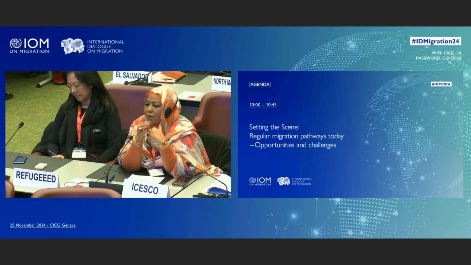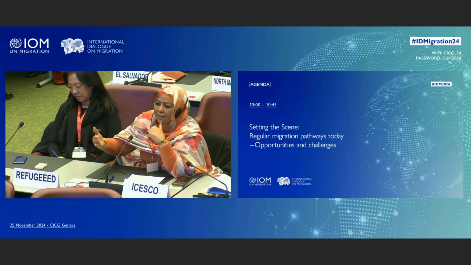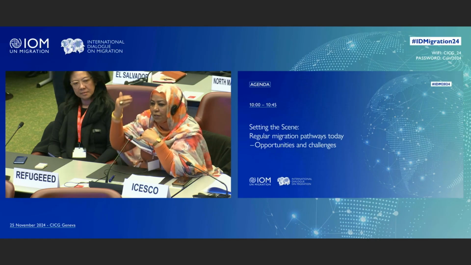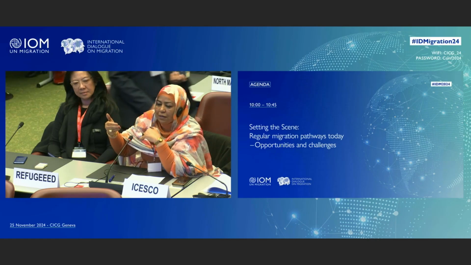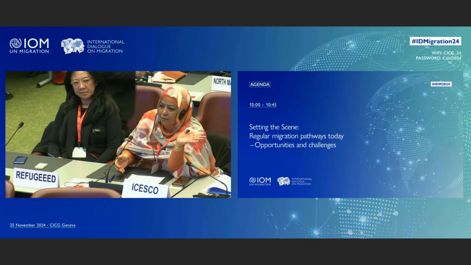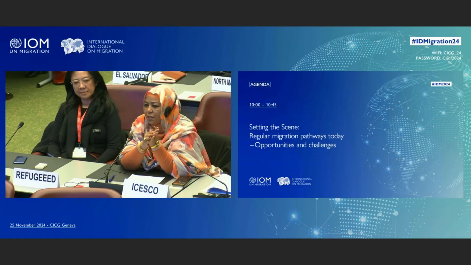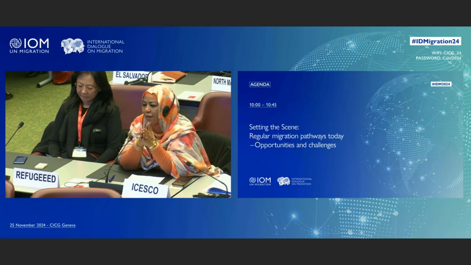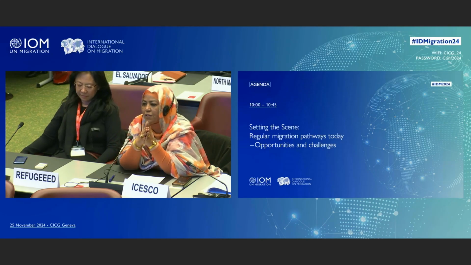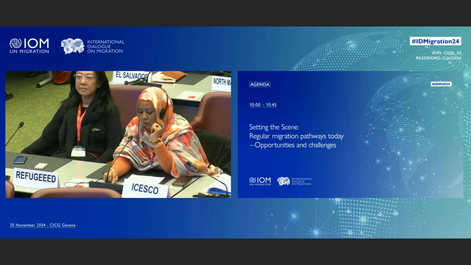It's an issue. They are celebrating on the other side that the number of migrants is decreasing, but they are not linking the decrease in the number of migrants they receive with the deaths on the other side. I think this is a very difficult question, but we have to ask ourselves why, and we have to talk to these people about the human rights of these migrants. Thank you very much for giving me the opportunity.